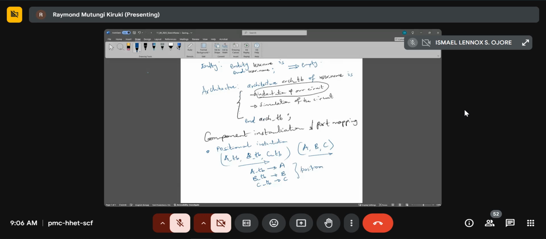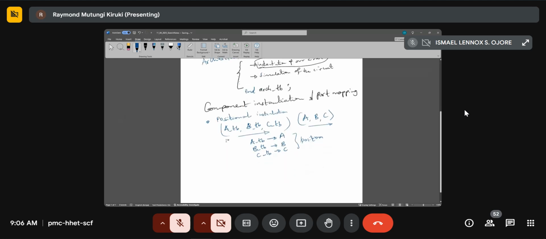I have seen there is a name given to this. I don't remember it, but this is actually what happens. Then the other way, once again I can't remember the term to use here, I will say explicit port mapping.